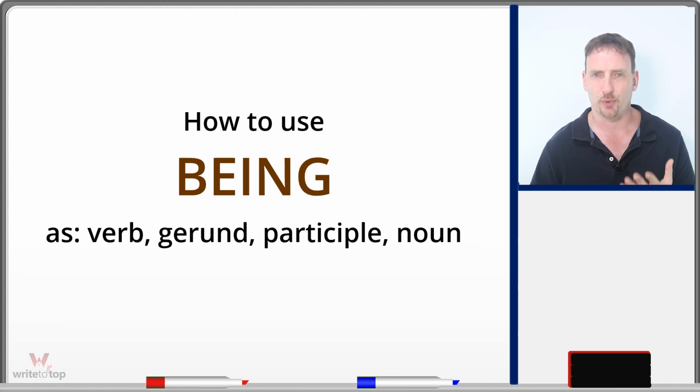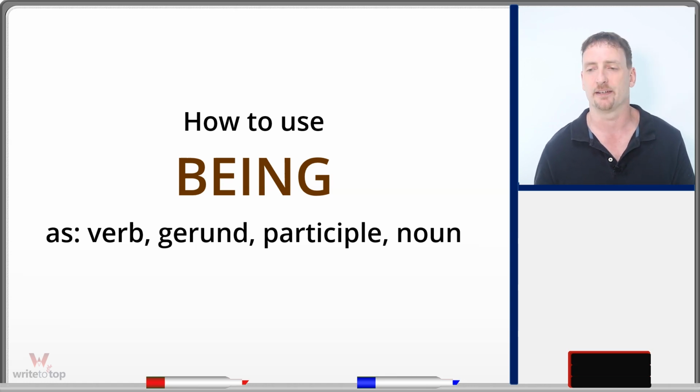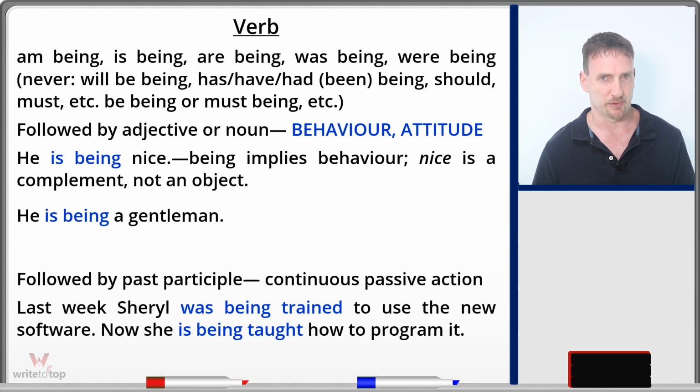And this is the problem with this word. Because it has all these functions, people get confused when they see this word in a context that might not seem very familiar. So I'm going to show you the different functions, and I'm going to show you sample sentences so you understand the different contexts and how to use this word correctly, okay? So we're going to start with a verb.